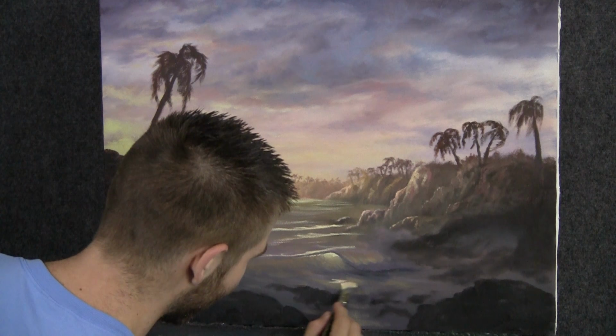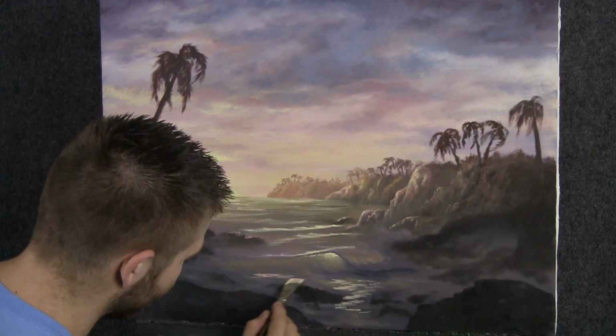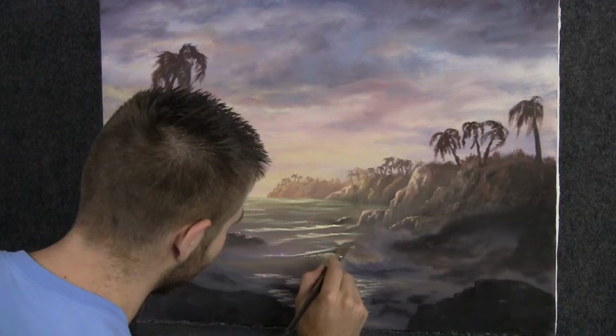So see how I'm working this in? Good. See how we're kind of trying to develop the lighting here? Gotta work on that lighting. Oh, what a big mess. We're gonna have to fix all this. Okay. All right, stop right there.